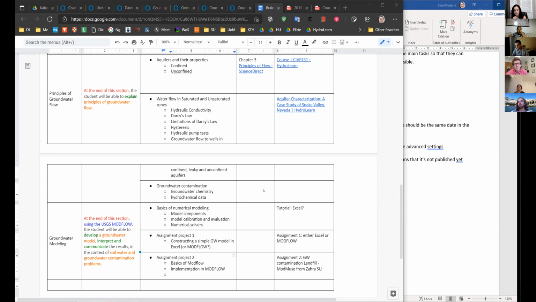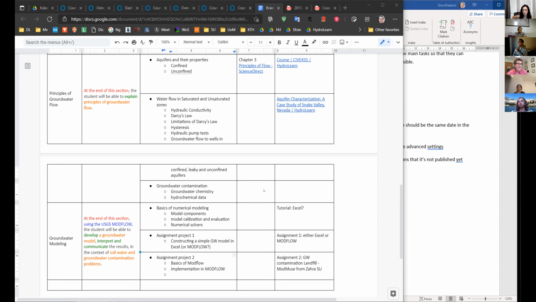And my initial reaction is that this is a huge amount, and you're going to have to figure out which are the ones you can realistically fit in. For example, you've got hill slope hydrology and catchment processes, energy transformation, mass balance, soil physics. Then you've got hysteresis, Darcy's law, pump tests, wells. It's a huge amount.